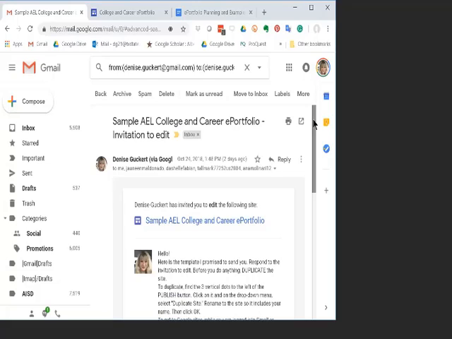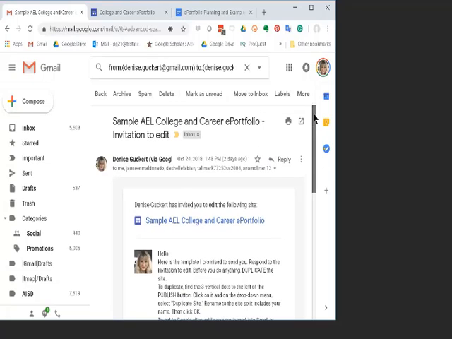Now, this might take a while if you have a big class, but the first thing you probably need to do is to make a text-based or some kind of list of all of your emails for your class. If you're using Google Docs a lot, you're going to have this anyway. But this will take time to actually type all of their emails in unless you already have them typed up somewhere and you can copy and paste.